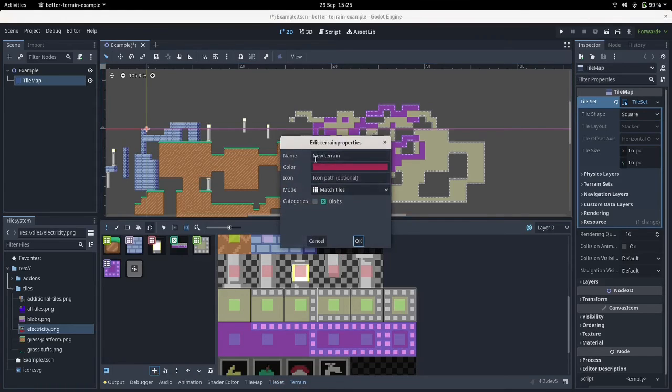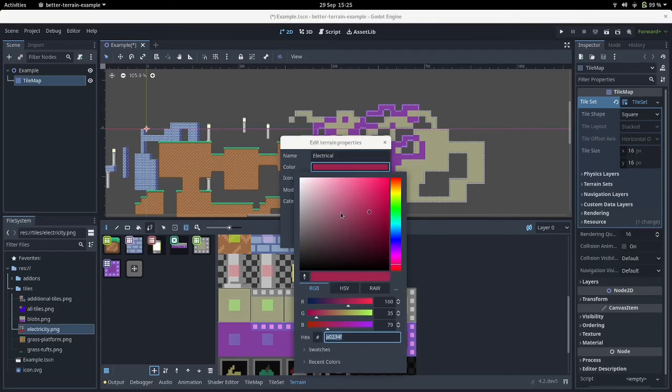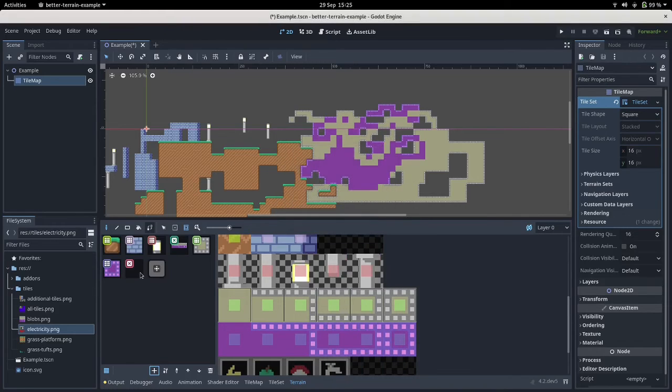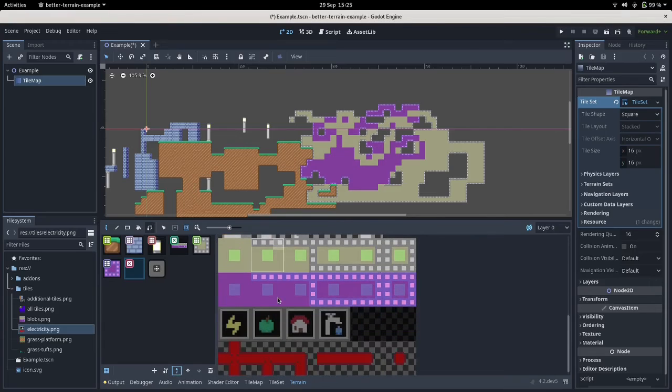First, I'm going to make a category called electrical. It picks a pretty spot on color, but I'm going to change it because it's going to be hard to see. There's my category. I'm going to give that the electric symbol.